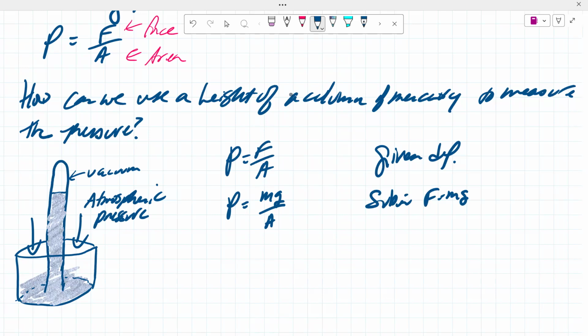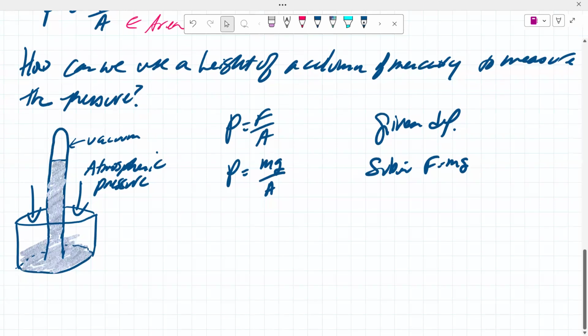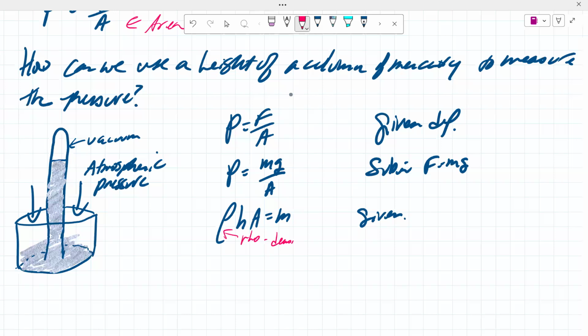Now, we also have the density. So now we're going to have rho equals m over V. Okay, so this is a given fact. This rho stands for density. It works because of the unit analysis, which is really just mass over volume. H is height. A equals area. And V equals volume.